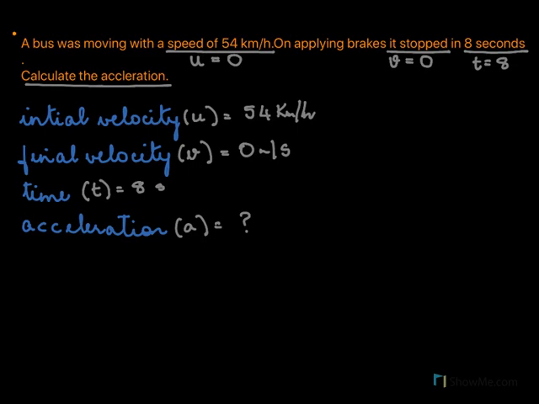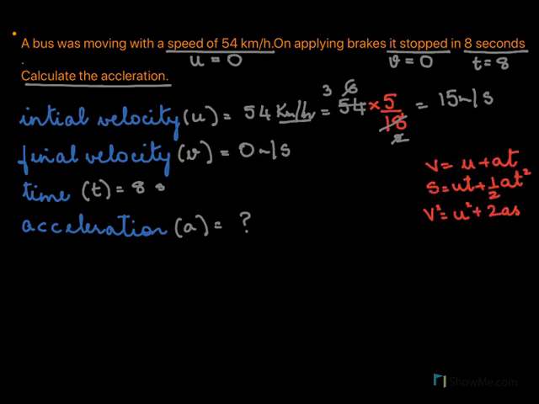And if you notice here, the initial velocity u is not in SI unit, it is kilometer per hour. So we need to change to meter per second. To change to meter per second, we have to multiply by 5 by 18. On multiplying this, we cancel this. 9 2s are 18, 6, 1s are 3. So this becomes now 15 meter per second.